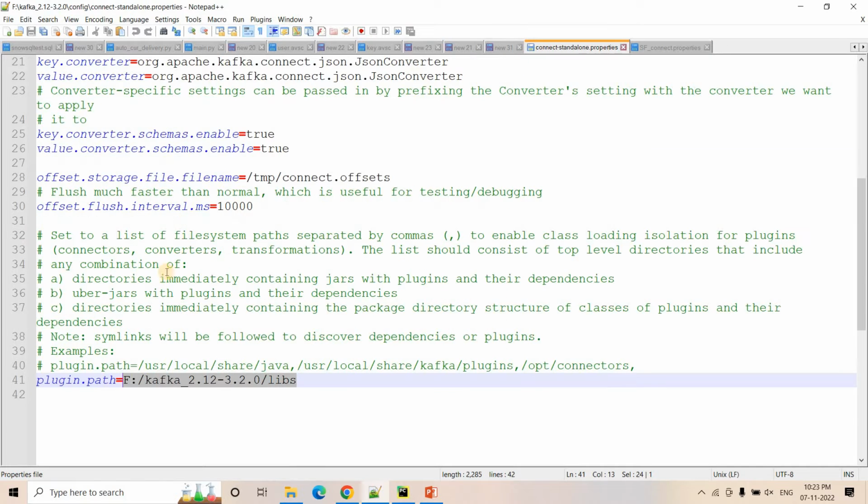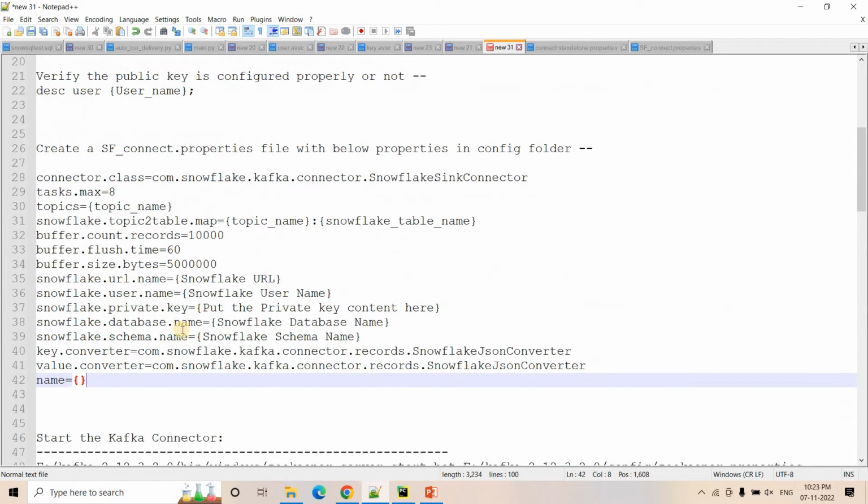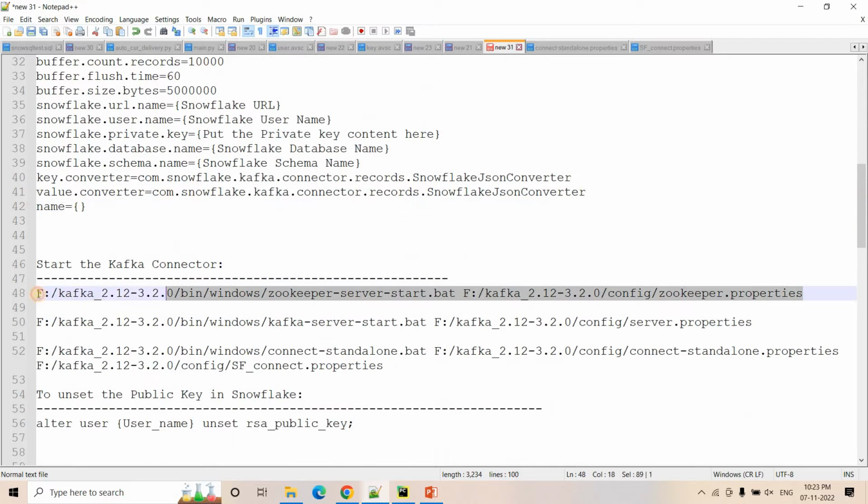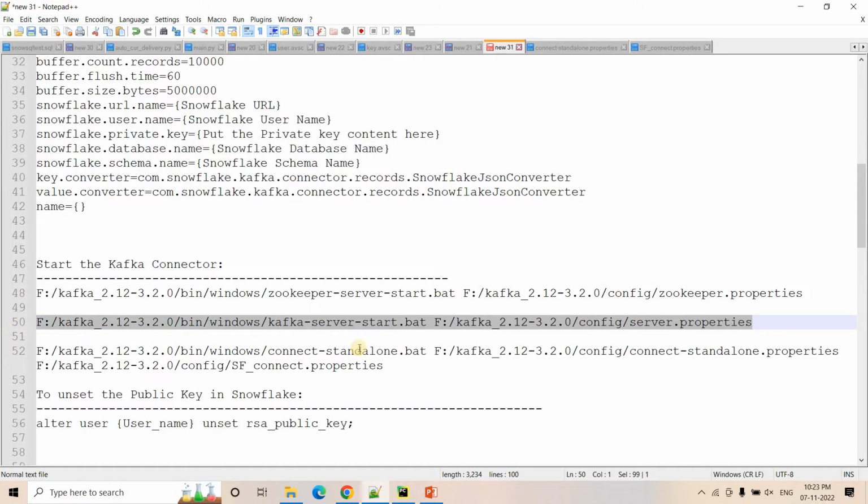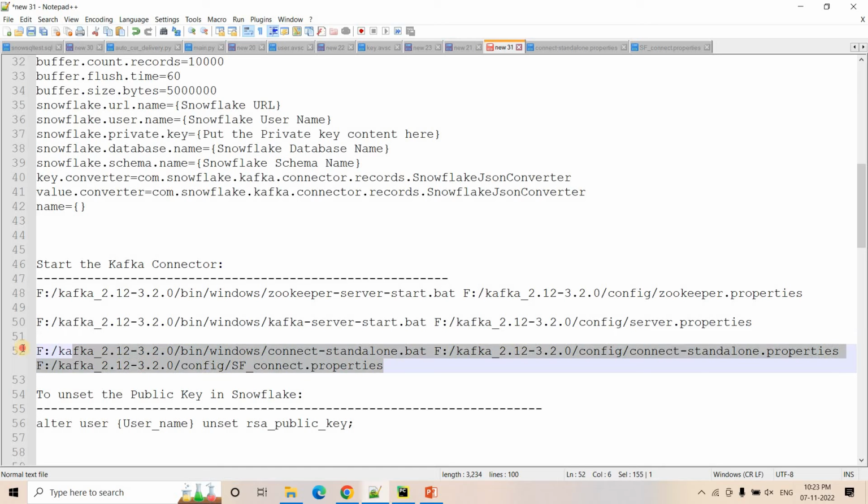Okay, and then what we did basically, if you check the next step, here we started our Zookeeper server, here we started our Kafka broker, and then here we started our Kafka Connect. Using our Python producer, we continuously produced messages in a topic which we have configured in the SF connector properties file, and then we verified that from that particular topic the data is written in a Snowflake table. Okay, so this demo I already covered in detail. If you want to know the detailed explanation, you can check the description box. I'll be sharing the link of my previous video there.